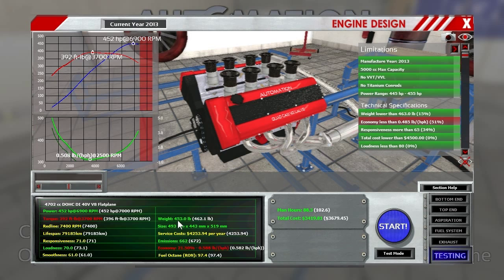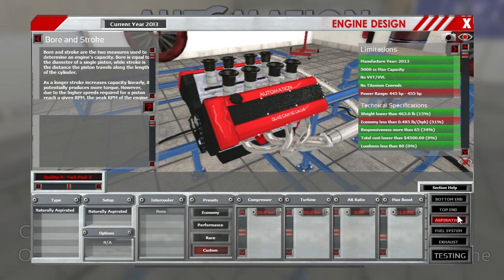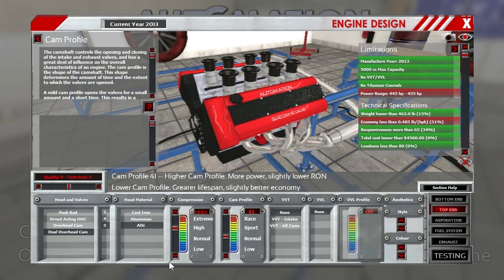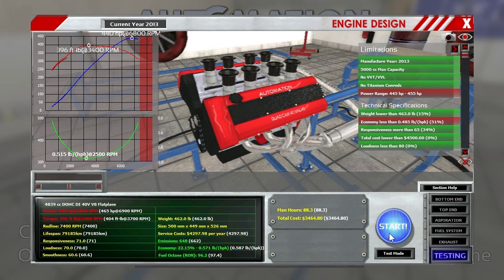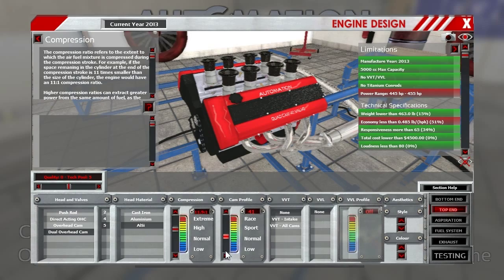So now we have more room, we can make the engine bigger. Let's see. Yep. A little too much, but so now I should be making plenty of power. I am 465, which means we can come back down on cam profile and the compression. 440, not quite enough power and not great on economy. Very interesting. What to do?